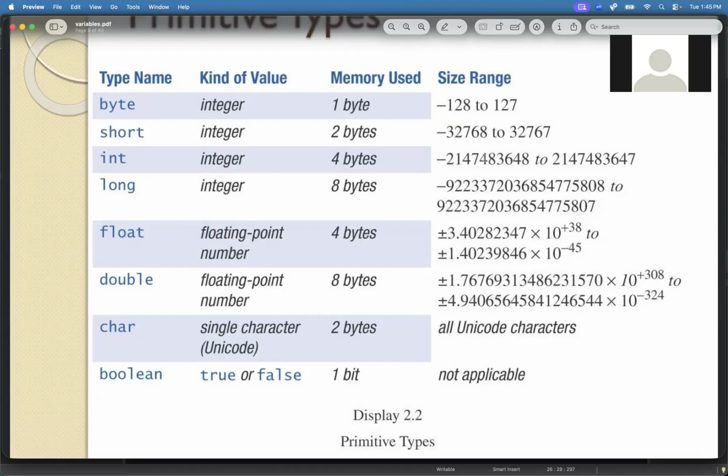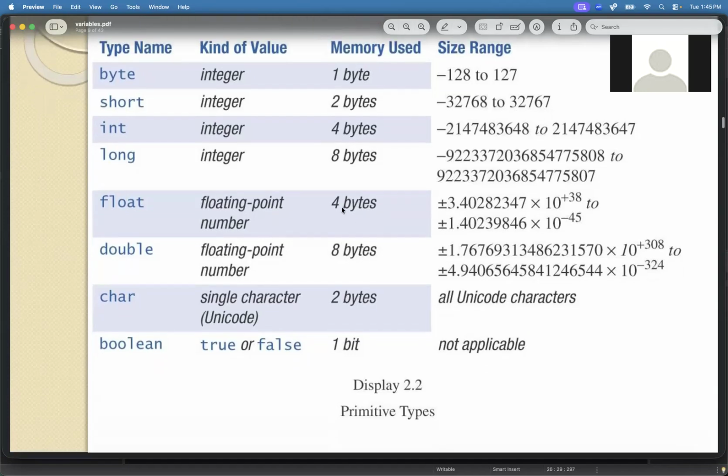If you somehow needed a bigger integer, then you can move to a long, and a long would be twice as big again. So you can make up very, very large numbers out of a long. And then the floating point numbers, which are the decimal numbers, work the same way. However, they don't bother with a 1 byte or 2 byte format.